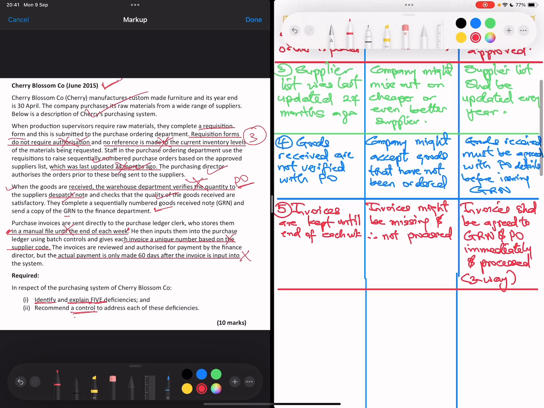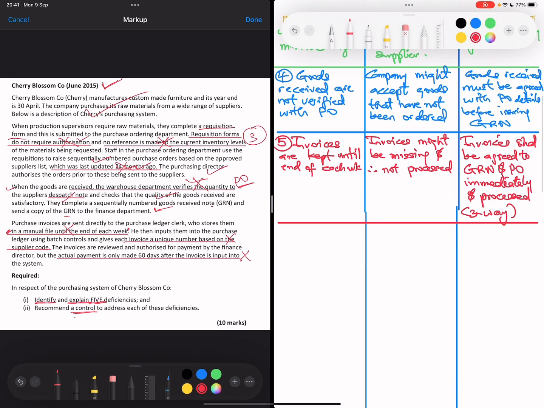So in exams, if this is 5, you already have your full marks, but obviously it doesn't end there, because some questions might ask for 8, some questions might ask for 7. So let's keep going. Let's try and exhaust all the options we have here. The fact that invoices are also not sequentially numbered is not good. So invoices, any document should be sequentially numbered. Please take note. I think I've mentioned it before as well.